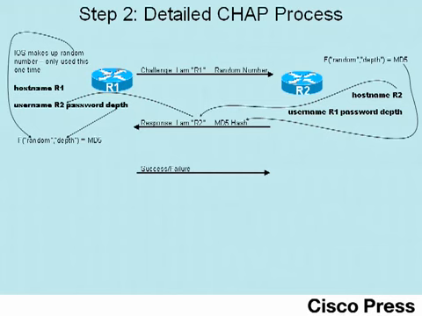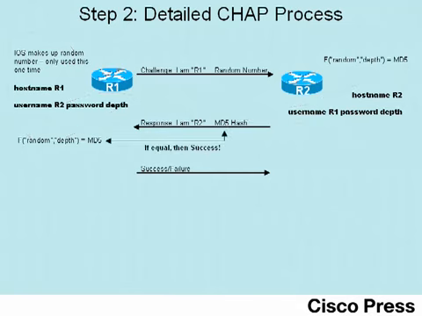Also, it'll use the random number that R1 had already generated. R1 doesn't need to see that in the response message because R1 made up that random number in the first place. So essentially, R1's doing the exact same math with the exact same two input values as R2. So if R1 comes up with the exact same answer to the MD5 hash math, then there's a success and we can send a success message back over to router 2. However, if R1 calculates a different value, then R1 must have used a different password value than R2, so they aren't using the same passwords, so the authentication should fail.